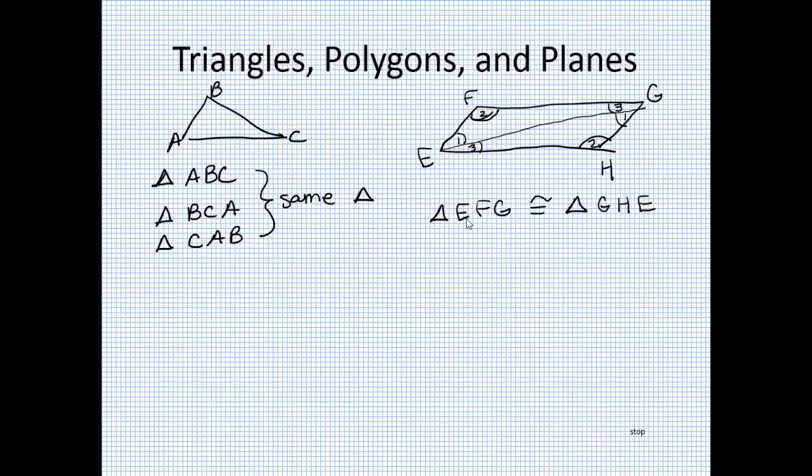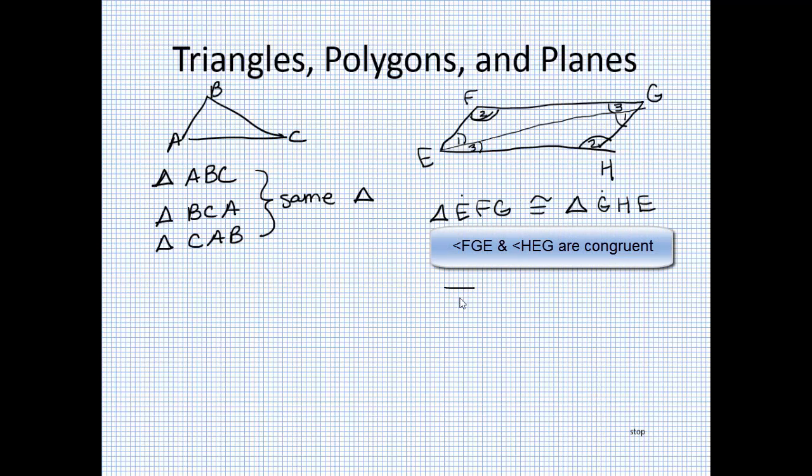So if you see a congruent statement, then you can assume that the parts that line up are congruent to each other. That line segment EG must be congruent to line segment GE. Well, that wasn't too hard to figure out because they happen to be the same line segment, right? But you get what I'm saying. This order is important. And you need to put the letters in order so that that works.